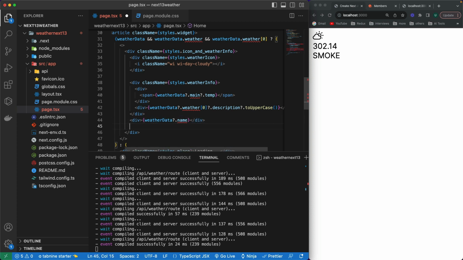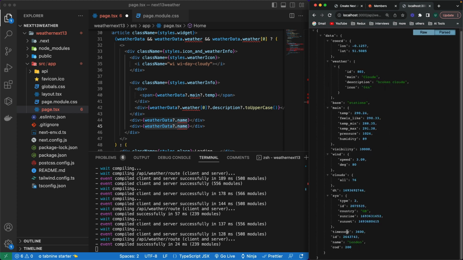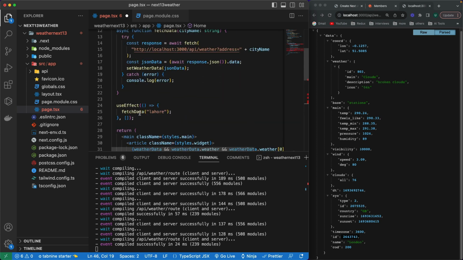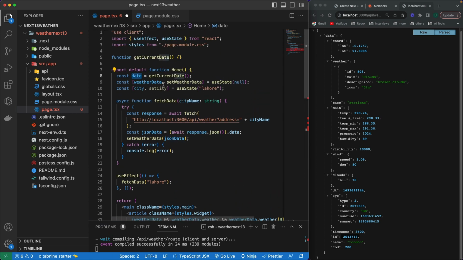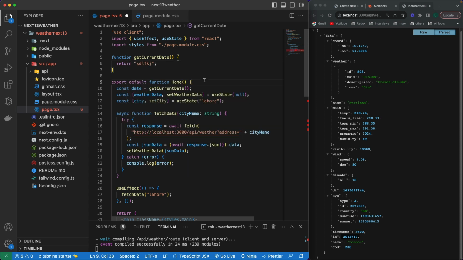Let's copy this, and I'm going to add this one for the date, which I will be fetching from, let's try to see if we have the current date available over here. So you can see that we have this time zone date. We don't have the current date over here, so we have to manually fetch that from it. I've already created a variable above that I just showed you, and I'll be using that date variable for showing the date. So let's go ahead at the top and see this one. Okay, so I'm using this particular variable to actually show. Let's try to return something over here initially.